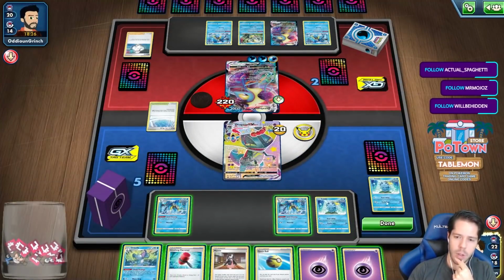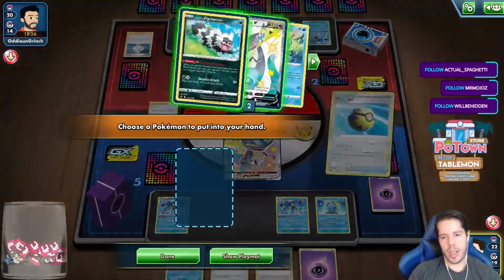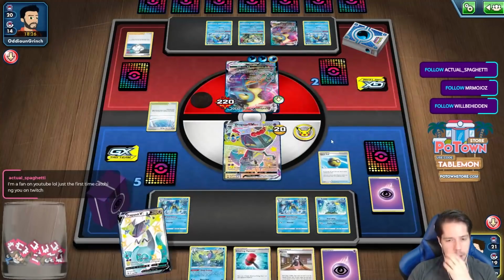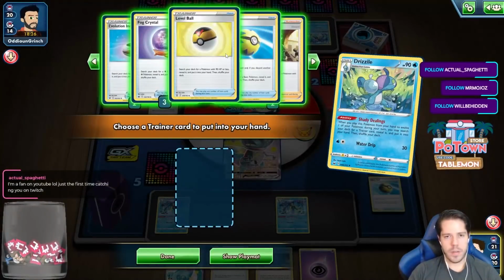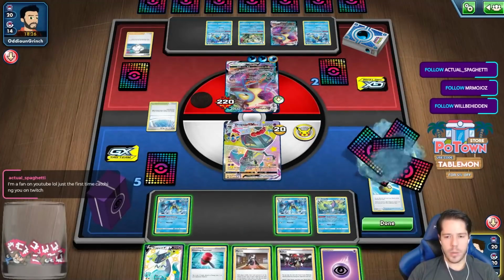Okay, so, oh my gosh, I almost messed this up. They wouldn't have had an energy in the discard pile, so I actually almost messed that up by attaching the Horror. I actually almost messed that up.